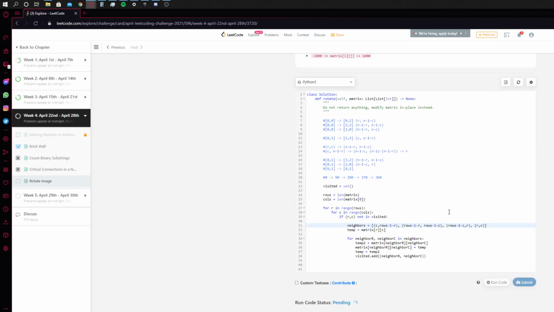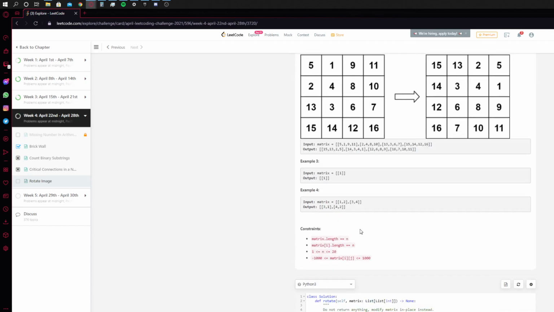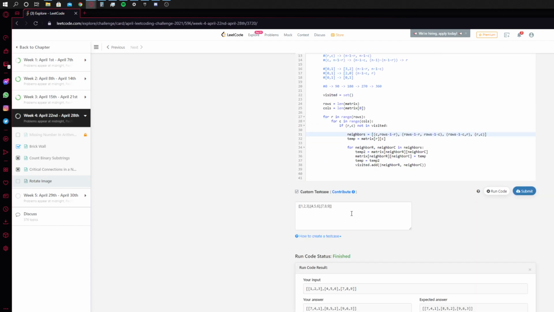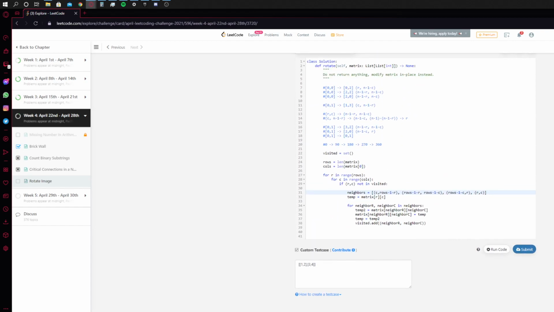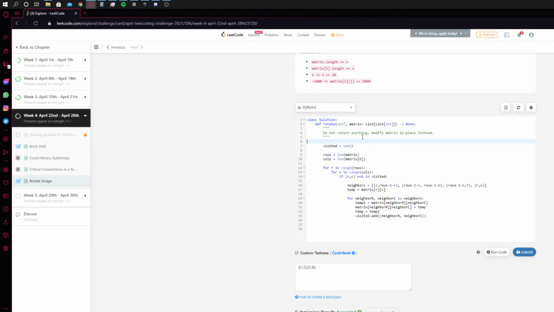I think that's fine now. Let's see. Okay, yeah, it swapped it. And then this one. Let's grab this one. Look at this. Alright, looks good. Okay, very good. It's mostly logic. It's kind of tricky, but you have to work through it. Yeah, the hardest part is solving the pattern. The code isn't too bad.